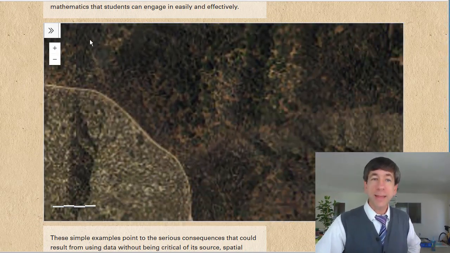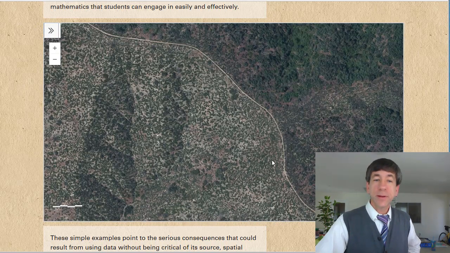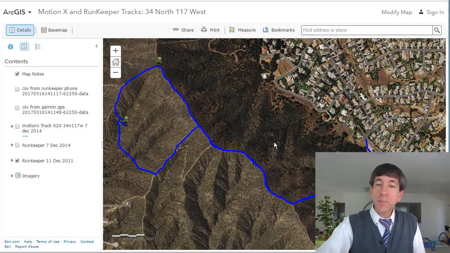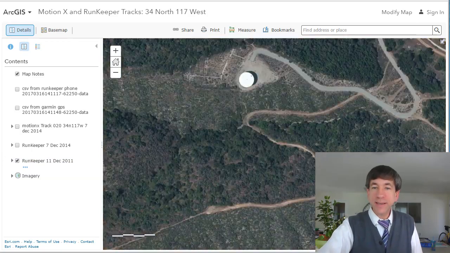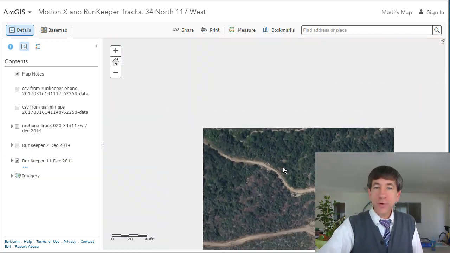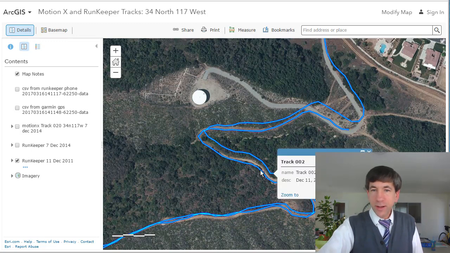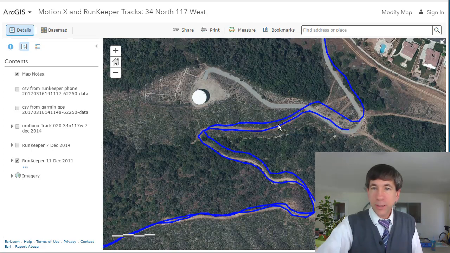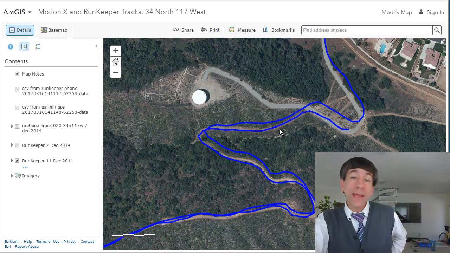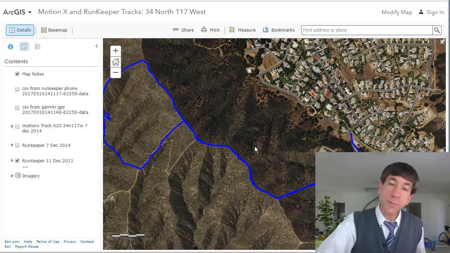I'm going to turn on the data sets inside there. All right, so take a look at this. This is my track as I hiked up this very steep ridge in Southern California. Here's my track from a Runkeeper fitness app going up and down the trail. You can see that it's significantly offset. This was on the way up, it's actually fine, but on the way down, it was compromised. Why? Well, a variety of reasons. That very steep ridge off to the west of me could have been blocking some GPS signal.